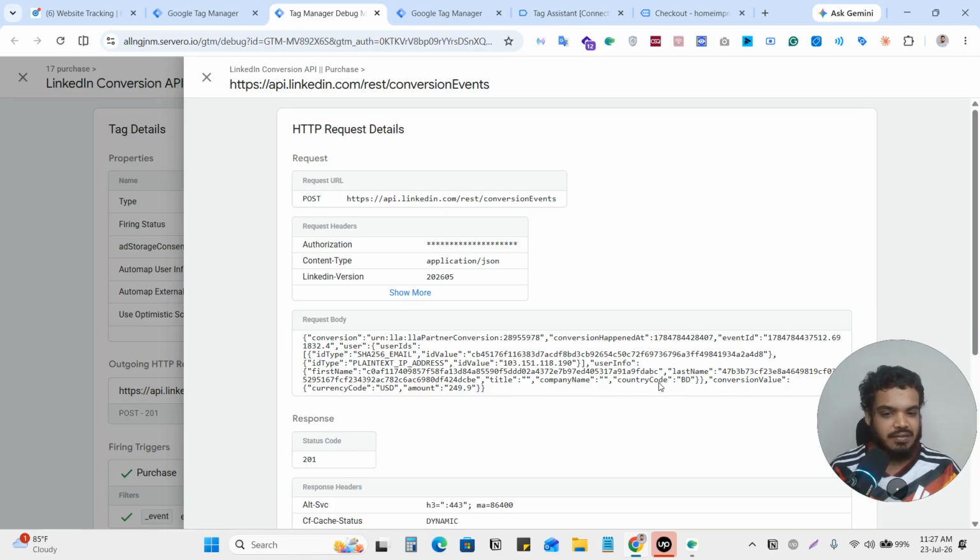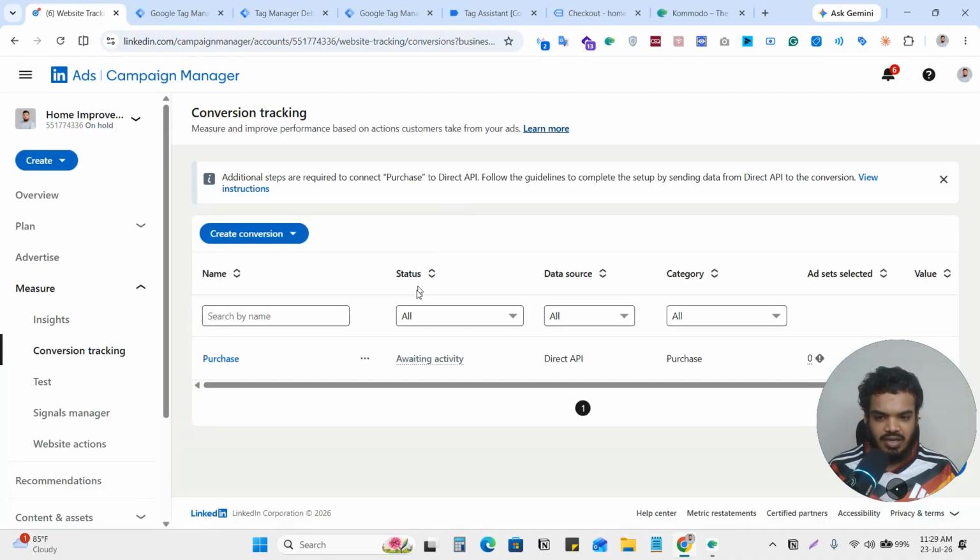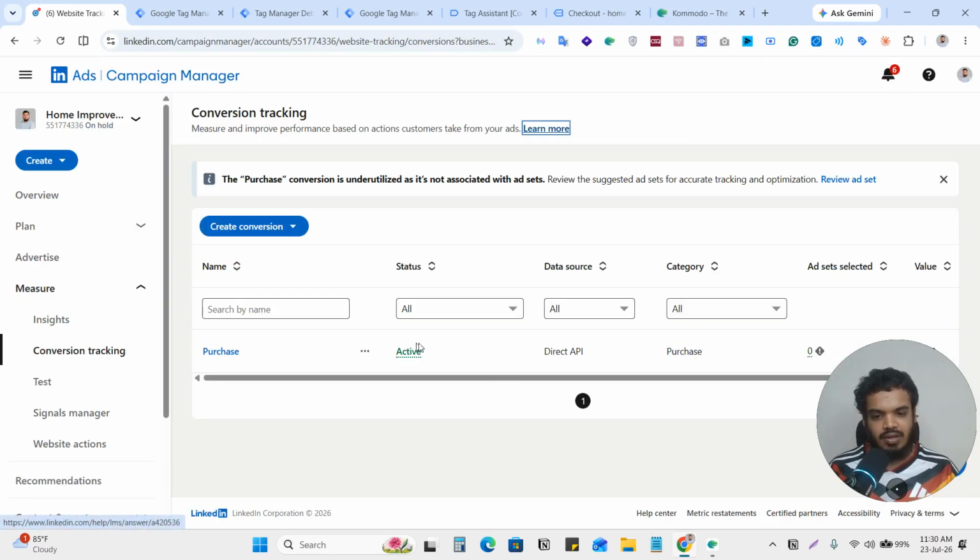If I check in the ads account, the status is awaiting activity. But if I reload this page, you will see it is now active. So it confirms that this implementation is working perfectly.